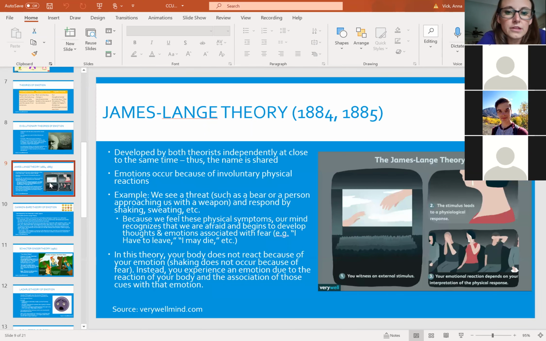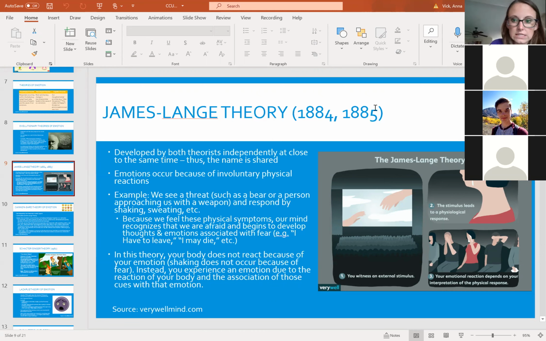This is a popular theory, actually developed by 2 different theorists together. It holds that emotions occur because of involuntary physical reactions. This is the James-Lange theory. So this is what I had just talked about. The stimulus is presented to us, and in this picture it's something in a movie theater. Maybe something we see or hear, a song that comes on, for instance, and a body change occurs, and then our emotions are activated.